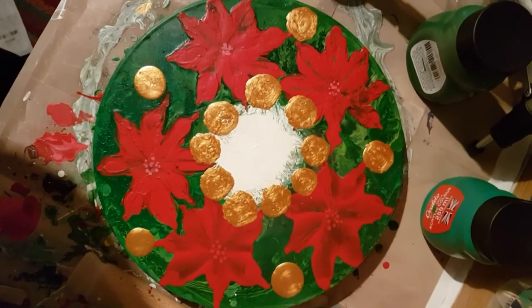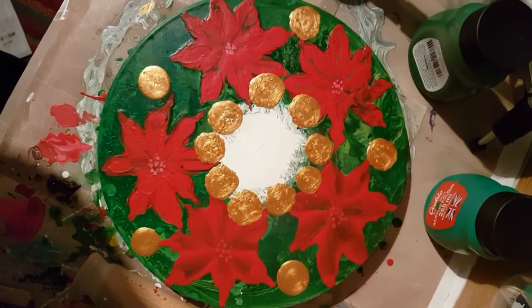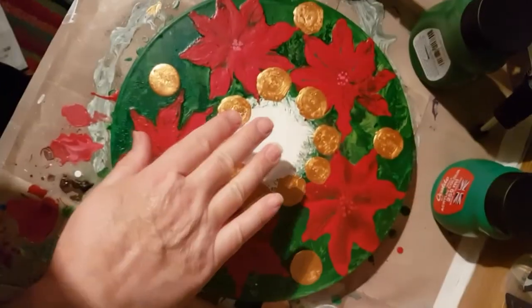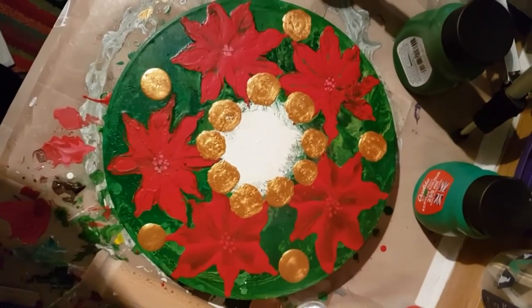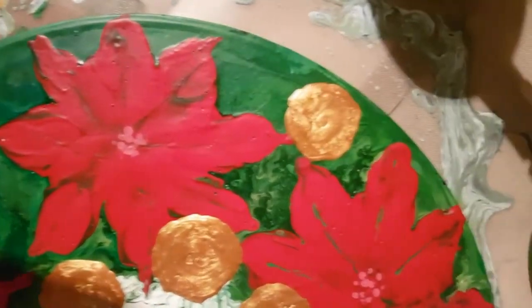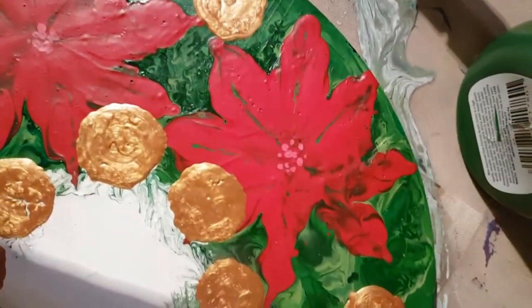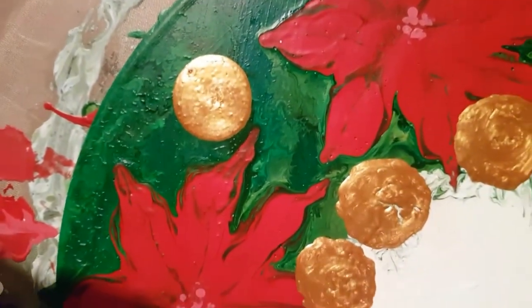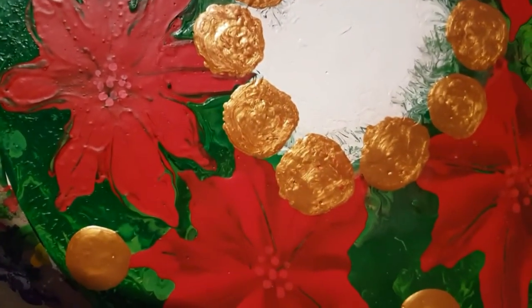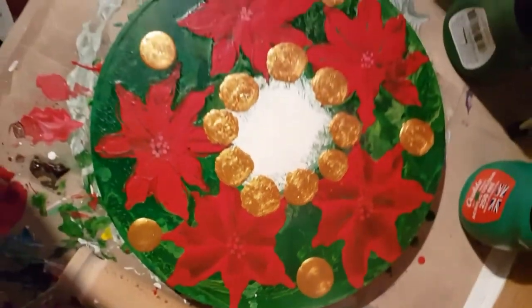Okay, so this is a finished object. I'm just going to fix like a hoop on the back so I can put it on the back of a door. So, as you can see, I don't know if you can see it, but the gold baubles are like a swirly shine. One's cracked there. I've never noticed that until now. I could just fix that before the end. So yeah, that's what it looks like anyway.